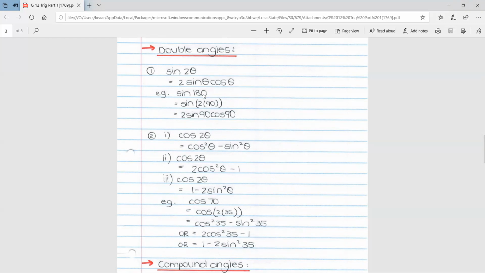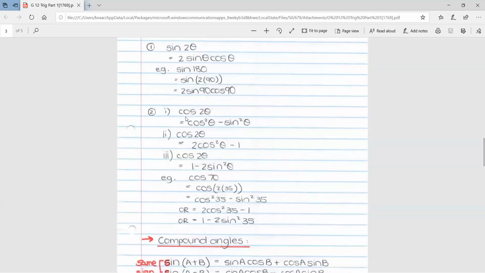Okay. So here's an example. If they gave you sine 180, you could split the 180 into 2 times 90. So sine 2 times 90. So now it looks very similar to up here. So what you're going to do is you can have your 2 sine, instead of theta, we're going to have our angle, which is 90, cos 90. A lot of the time, this will come in handy when they've given you an angle. So if they're in a triangle, you're working with the angle of 35, and they have given you that sine 70, then you can use sine 2 times 35. That's just an example. That's where it comes into play a lot. It's when they've given you an angle and they want you to work out the angle doubled or something.